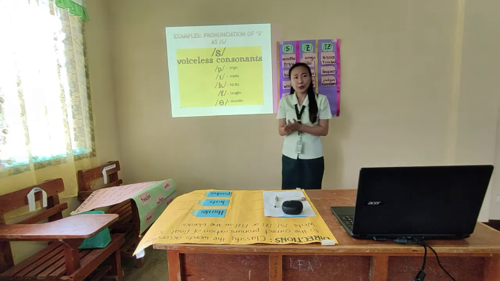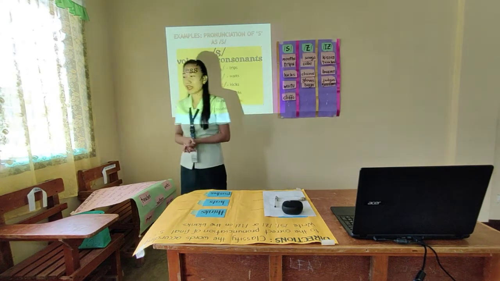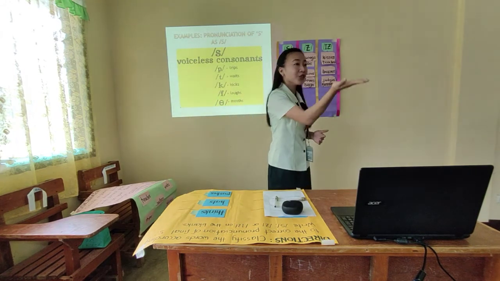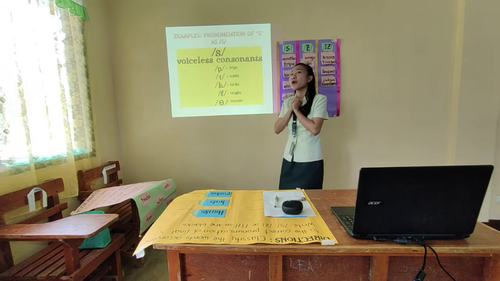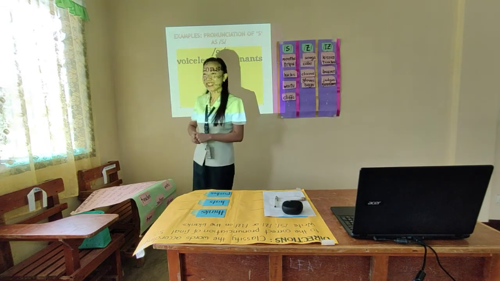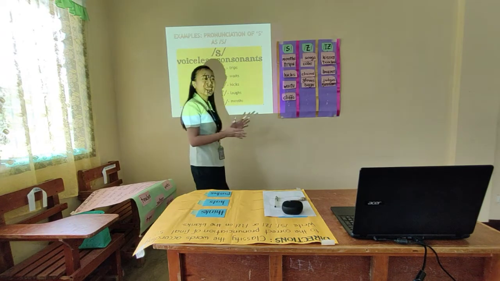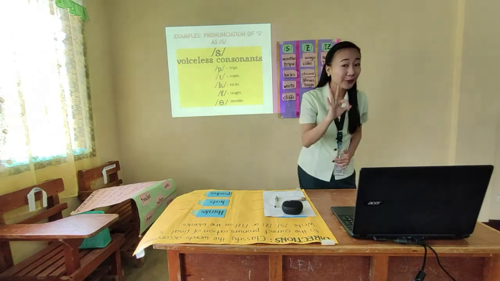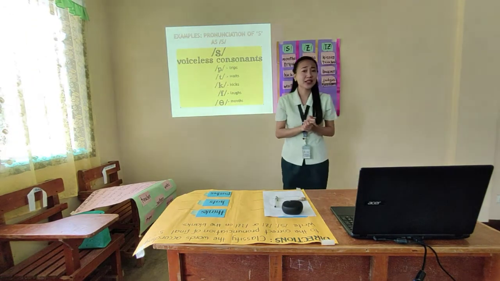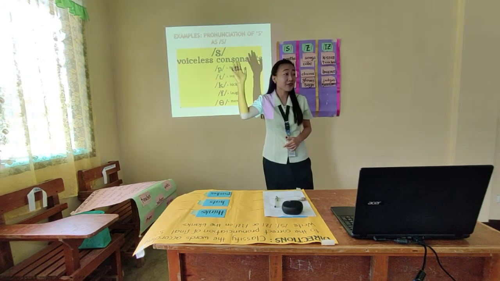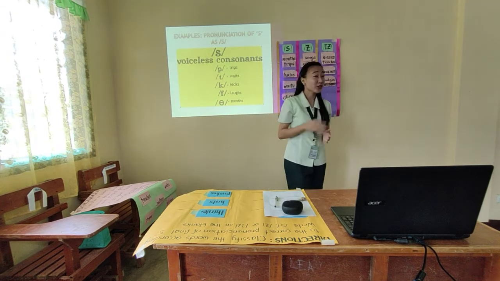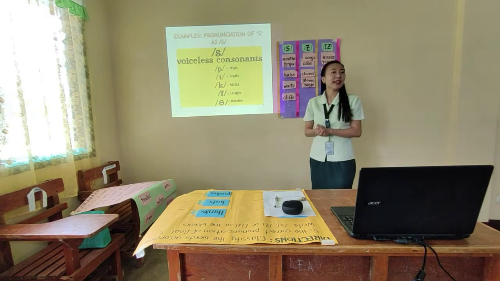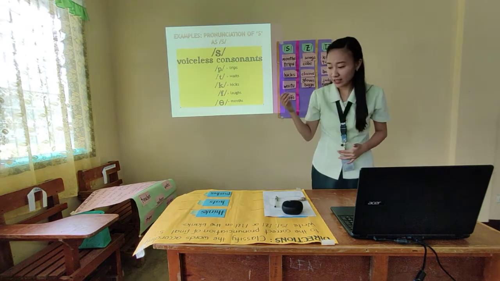Very good. So next, who can give me another example of this? I would like to hear from Julian. Exactly. What about you, Apple Jane? Absolutely. Okay. So we have finished discussing the 3 rules in pronunciation of s. Okay, so do you have any questions, class, or clarifications? Okay, so did you understand our lesson? Very good. So next one, let's have this activity.